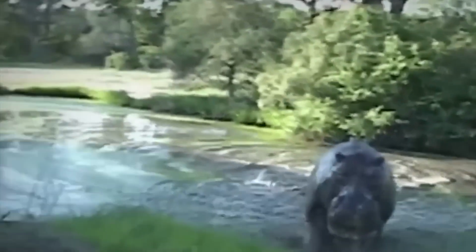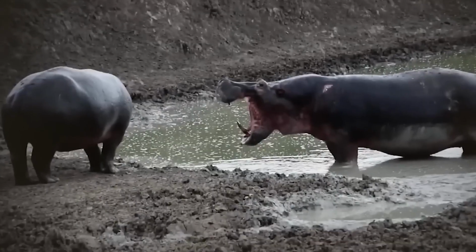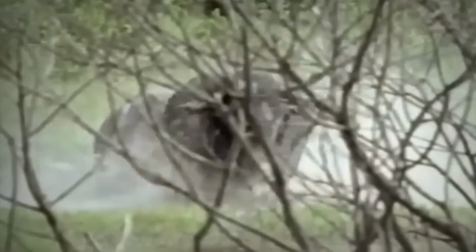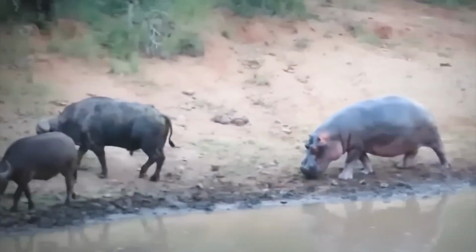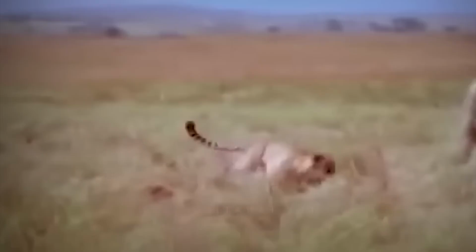Hippos are said to be the most dangerous animals in Africa. Although they seem pretty cute with their big noses, they are actually incredibly vicious critters. This is one of the few territorial herbivore species that fiercely defends their land, like some kind of saber-toothed tiger. A very thick layer of adipose tissue under a strong, smooth, and firm skin plays the role of an almost insurmountable armor. The fangs and claws of many predators just slip off of it.